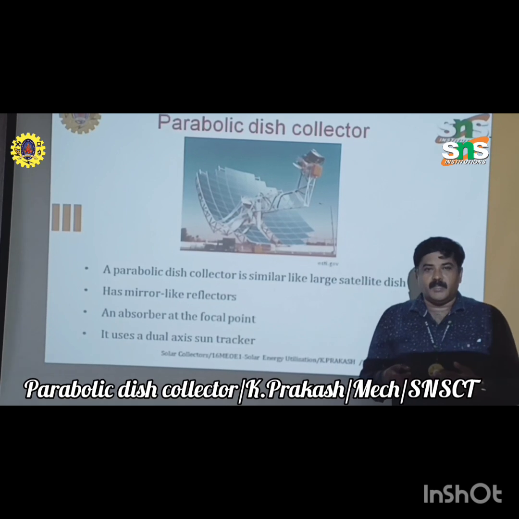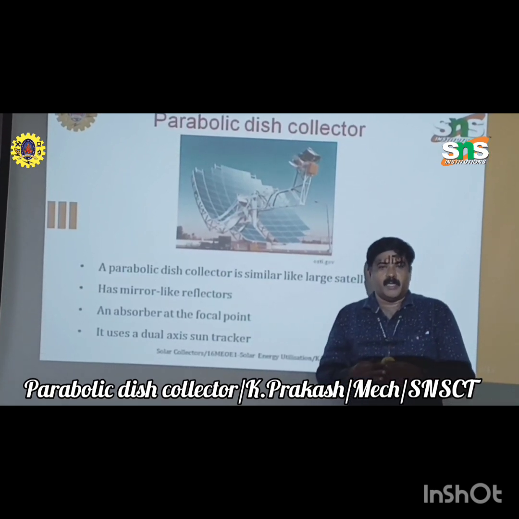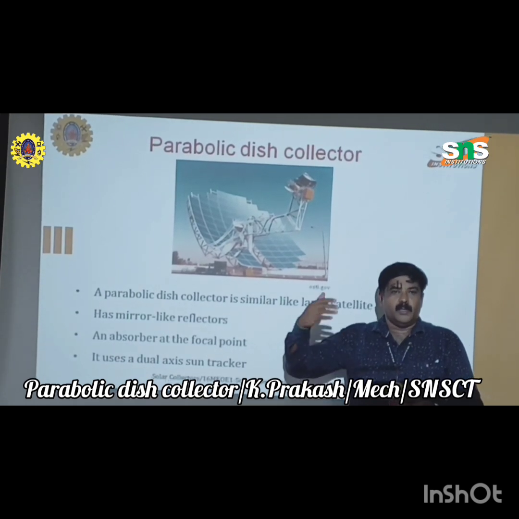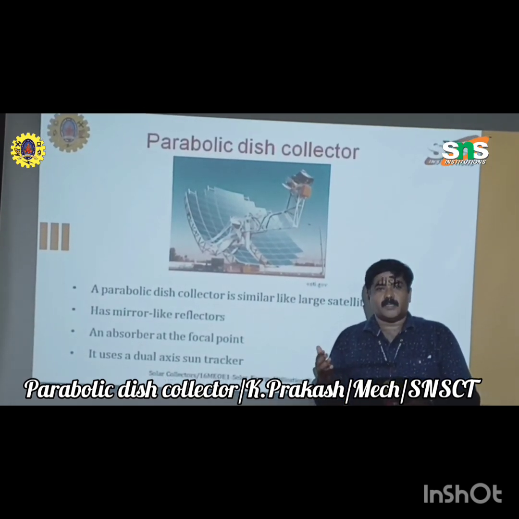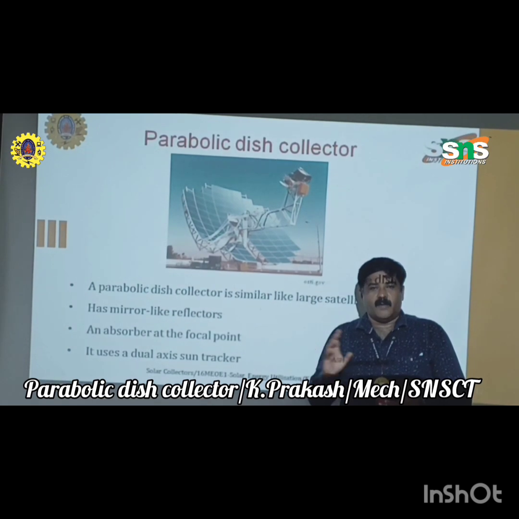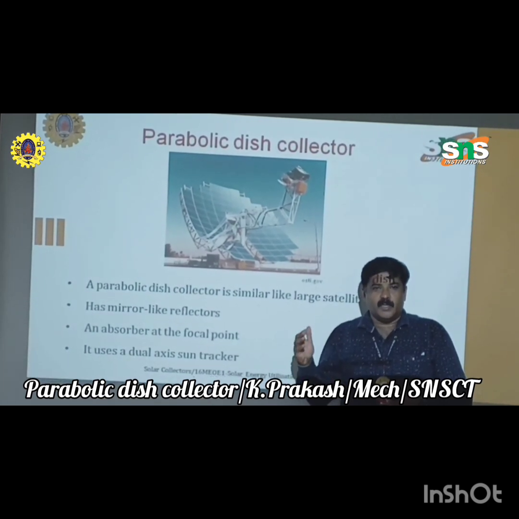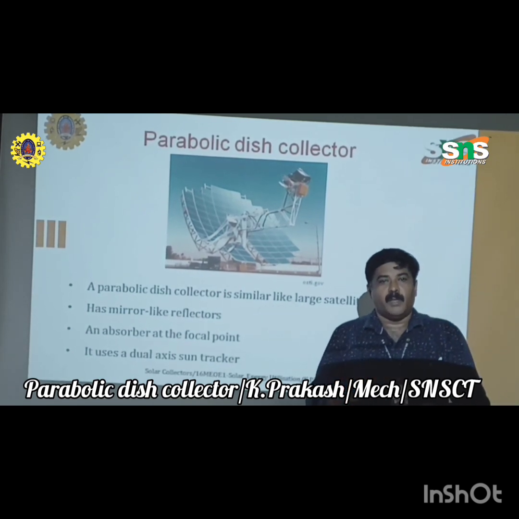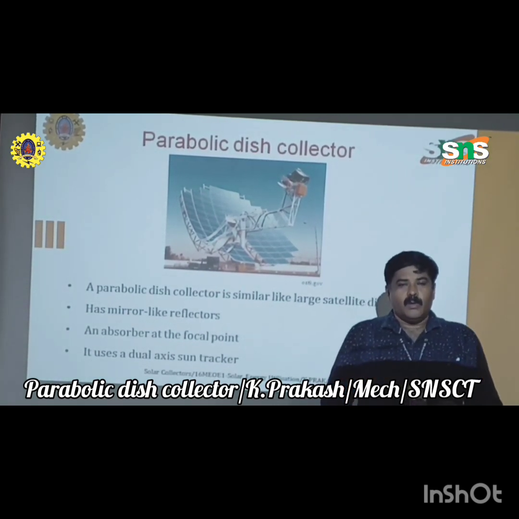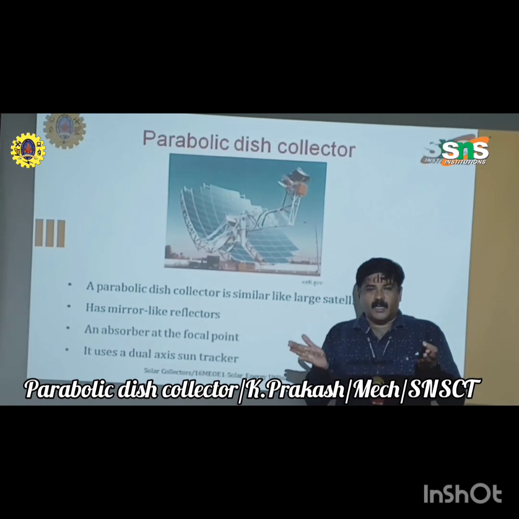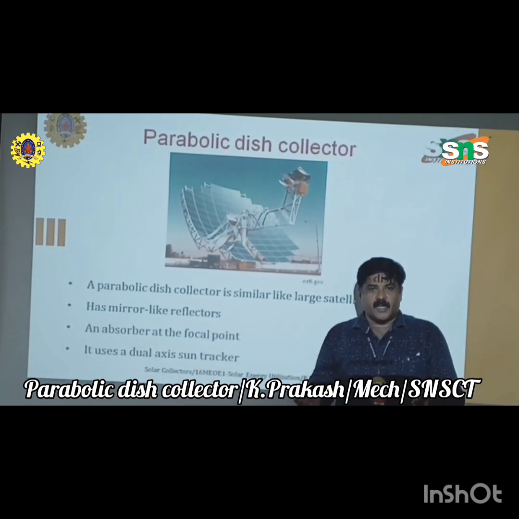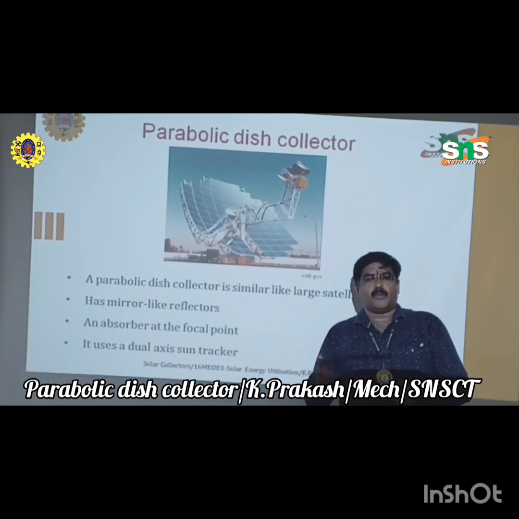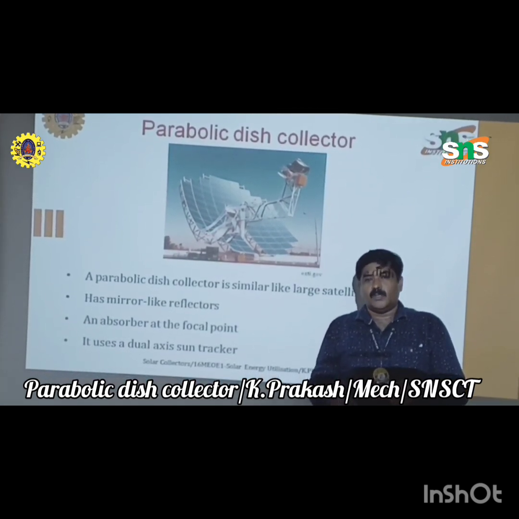So, if you want to increase the intensity of the solar radiation, the length of the solar troughs or the number of troughs has to be increased. But the increase in the units of these troughs directly affects the cost, so the investment cost becomes more and more. So, we need a setup which is small in size or convenient, to trap more heat energy compared to the solar trough. So, this is the empathy part.